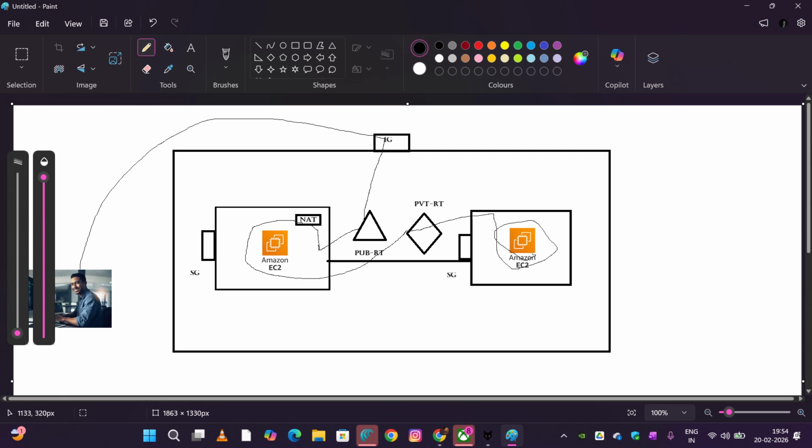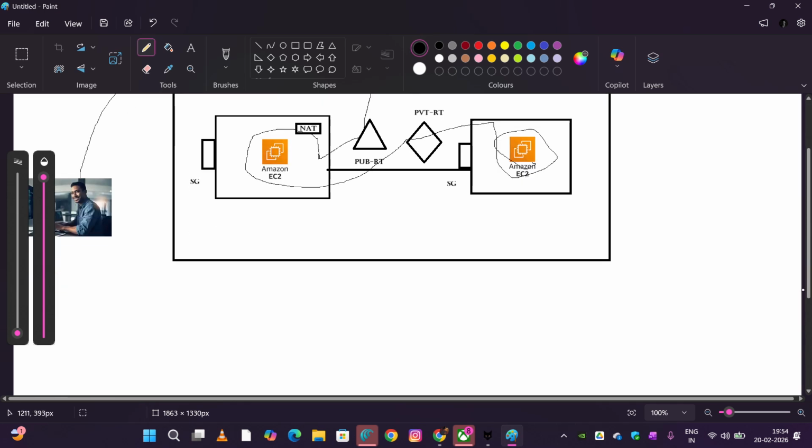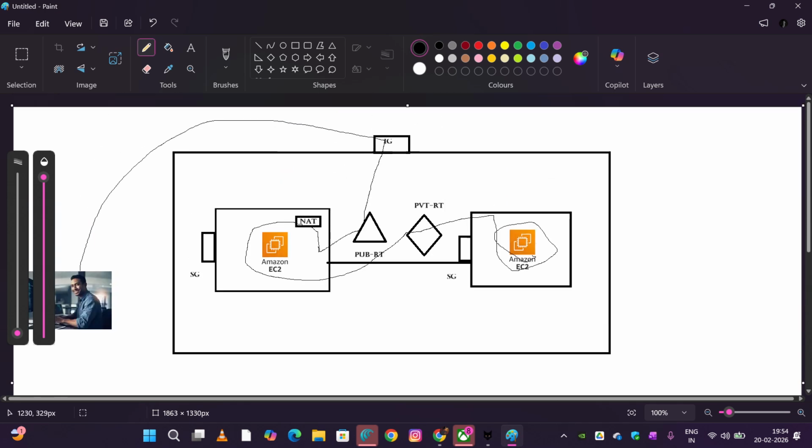By default we have not enabled any kind of internet for this private subnet, because the internet gateway is not connected to this. That's why we are using NAT gateway. First the internet comes towards the NAT gateway. NAT gateway routes through the private RT. Then it will go to the EC2 instance, meaning our private subnet. Okay.